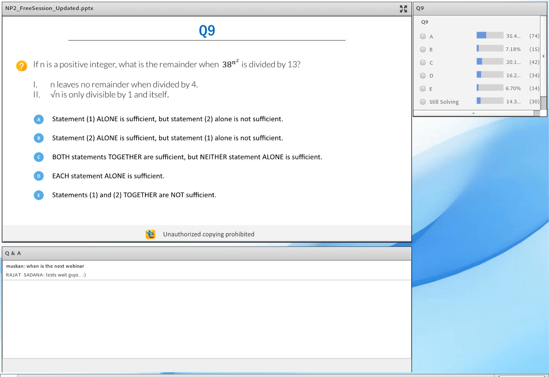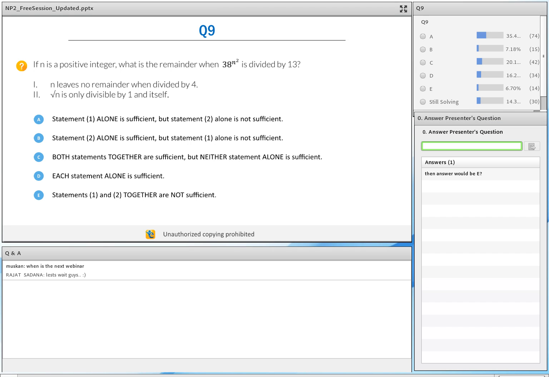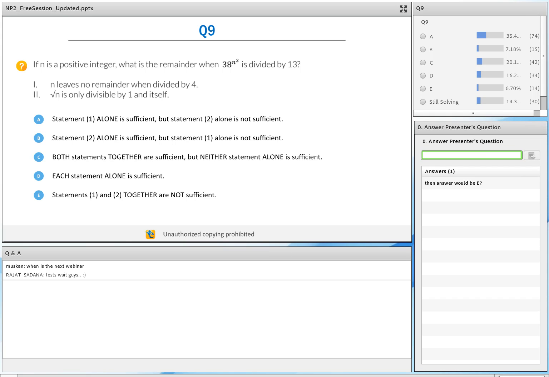So you still have a split jury here, but I think about 20 to 30% more have chosen the correct answer. Now, this particular question requires that you choose another process skill, which we call consider all cases. So how many of you, by the way, are feeling good about this webinar to really say, hey, this starts to make things simple? How many of you are feeling good about this?